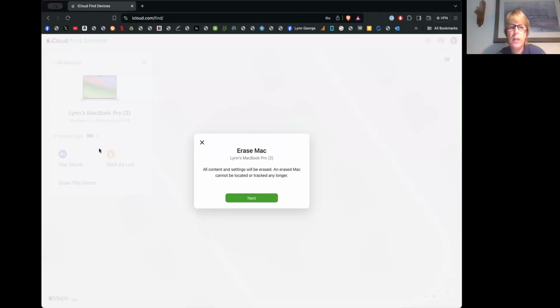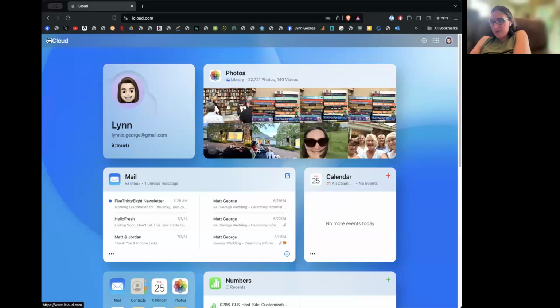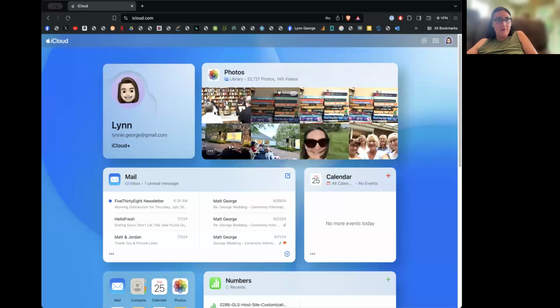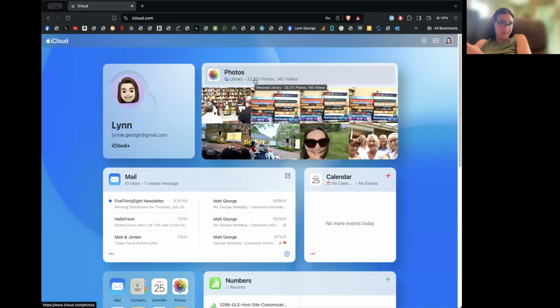So if you erase it, I'm thinking of the photos, would the photos still be stored on the iCloud and just not on that device? Correct. So if you back up your phone, which most people do, you can see all your photo library would be here. So it would show you. If you're seeing your most recent photos and things, you should be all set. But if you're not, then you might want to lock it, say.